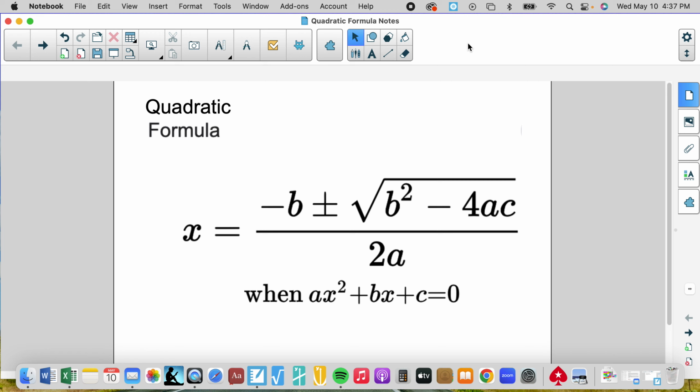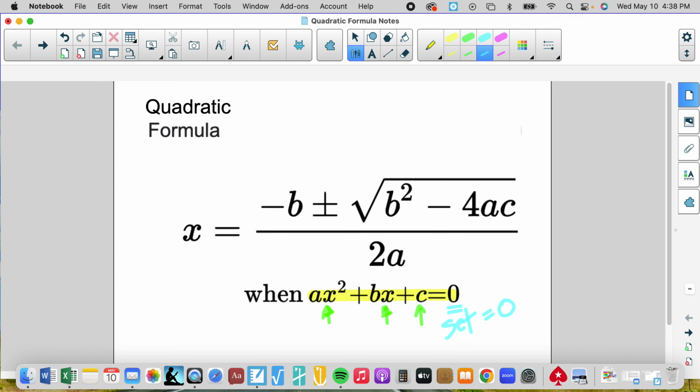Today, we are going to learn about the quadratic formula. The quadratic formula, first of all, most important concept is it has to be in standard form. So if we take a look at this template, there's a couple things that we need to notice. First of all, it's in quadratic form, x squared, x, and then my constant. But what needs to be observed, here's the most important thing, it needs to be set equal to 0. And we remember that when we were factoring also, that everything had to be set equal to 0.